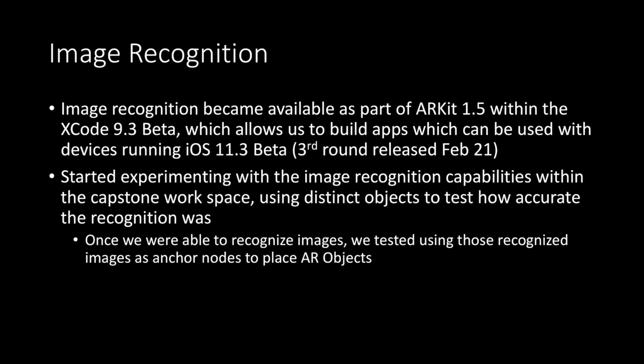We started experimenting with image recognition capabilities within the Capstone workspace, using distinct objects to test how accurate the recognition was, and then once we were able to recognize images, we tested those recognized images as anchor nodes to place our augmented reality objects. Here we are in the testing environment.